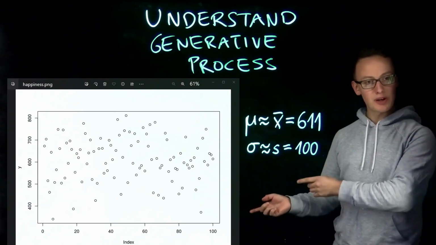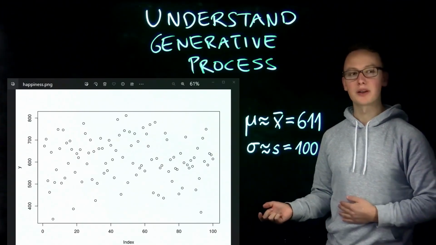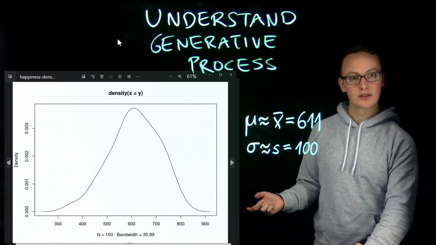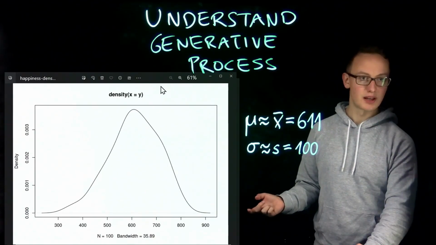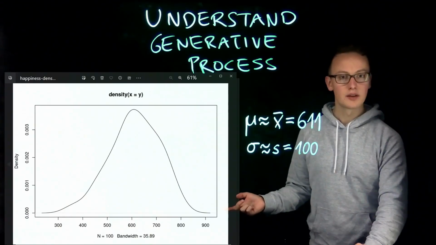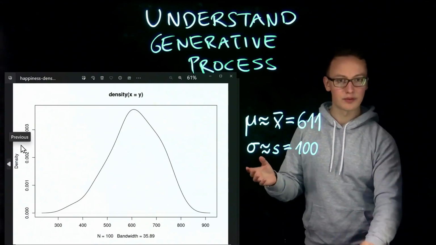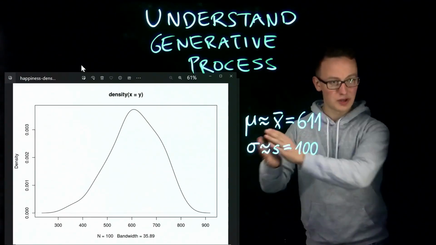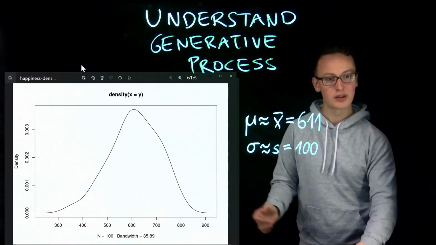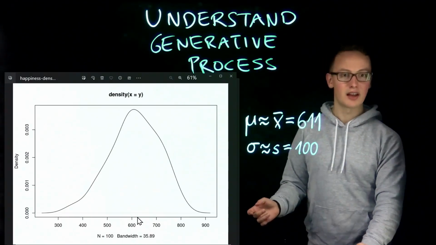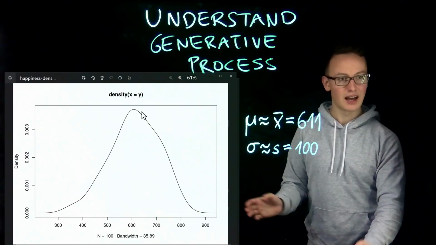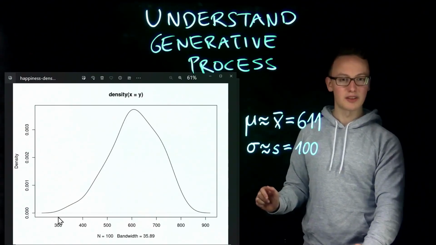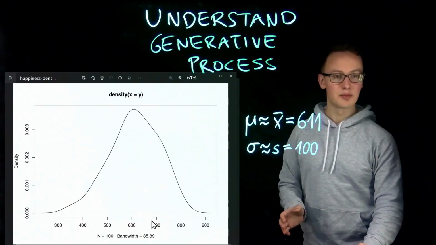Now, when we visualize these data using a different kind of plot, namely a density plot, this will look as follows. So here we see the same data visualized using a density plot. That is, we can see where the density of the happiness scores is higher, like on which parts of the scale of the happiness score. So we see around 600 roughly, there's the highest concentration of students that have a happiness score in that ballpark, whereas on the tails of this distribution, there are fewer of them.